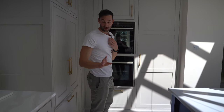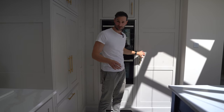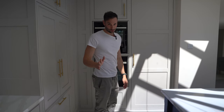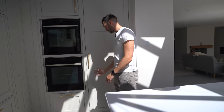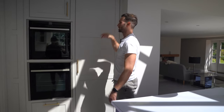And this is my favorite part of any kitchen. Initially, when I came here, opening doors, seeing what was what, I thought this was a very large fridge, or I didn't even know what it was. But no, this is a secret walkthrough door, and I think this is probably the best one we've ever done. So you can see here all the detailing. It's super, super clean. We've mitered the plinth at low level, made the top fascia rail fixed, so everything looks like it's a shaker door.